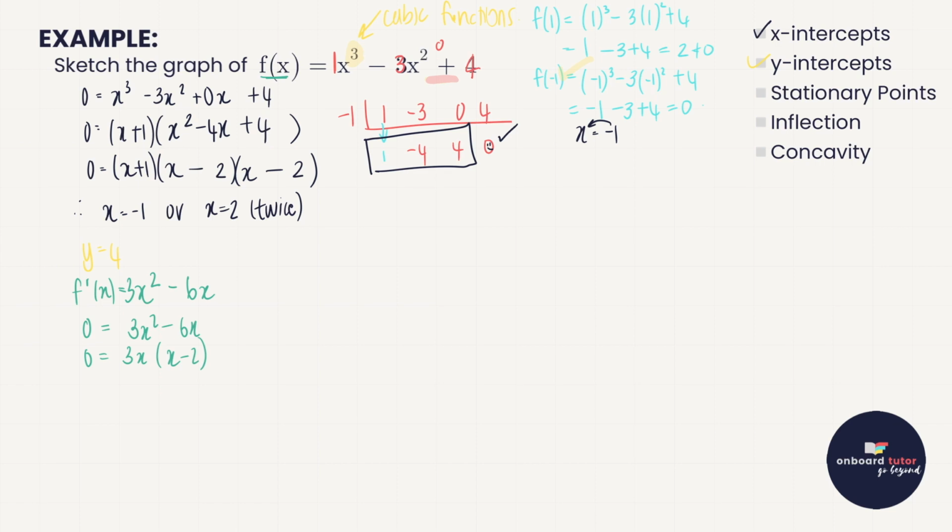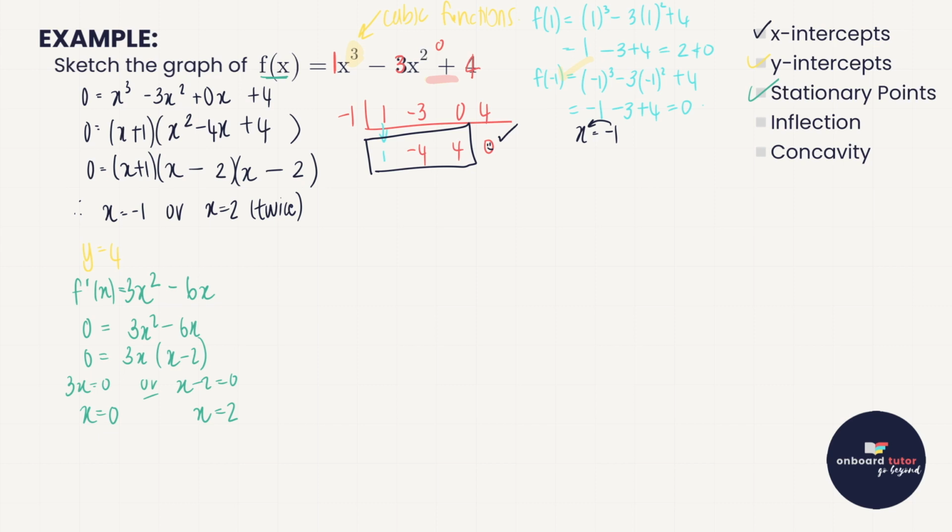Okay, so I've got two options here. Either 3x equals 0 or x minus 2 equals 0. And so I've got two stationary points at 0 and at 2. Okay, so tick for stationary points. Or actually, it's only half a tick now, because those are just the x coordinates, and I need a full-on turning point. So I need to substitute them in to get my y values.